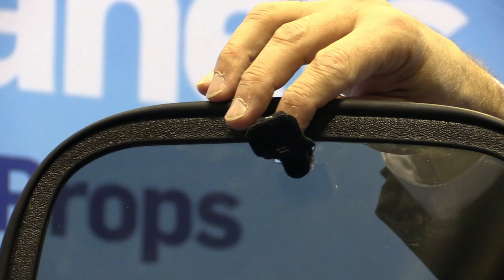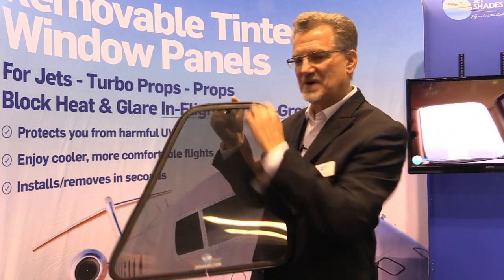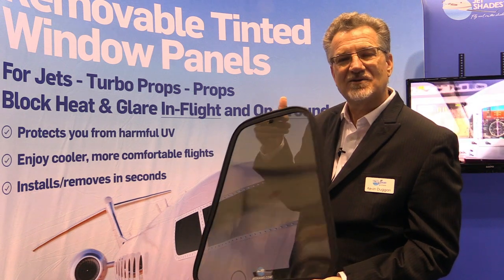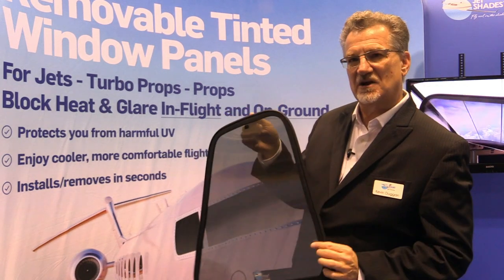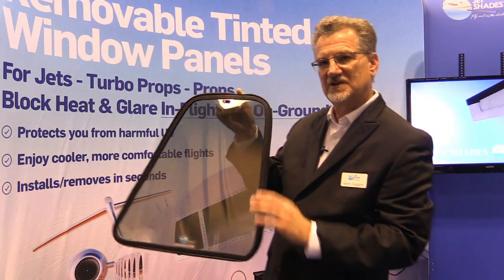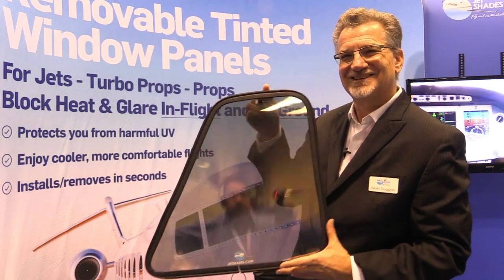It has a crushable trim designed into it. As it goes in the window, we have certain bite points, so when it goes into your window, the trim compresses against the trim of the aircraft. We're not touching the window itself — just going against the aircraft trim. There's no heat being passed to the aircraft window at all. There's about an eighth-inch air pocket. We want airflow — you'll notice a little airflow coming in from the front corner and back corner, because in pressurized cabins we are not trying to seal the window. It's very important. It's designed that way because we do not want a seal against your aircraft trim in a pressurized cabin.